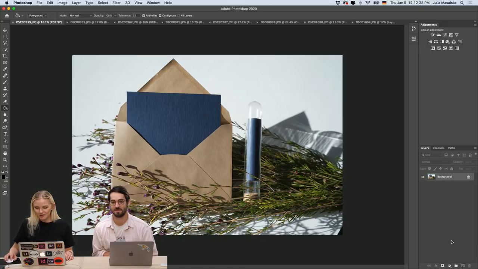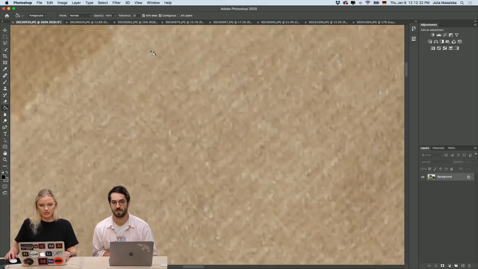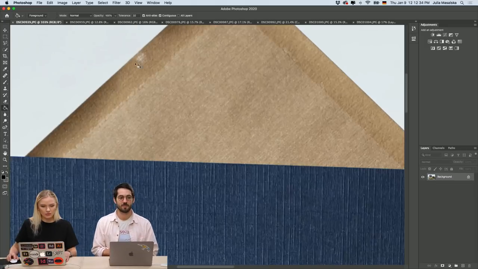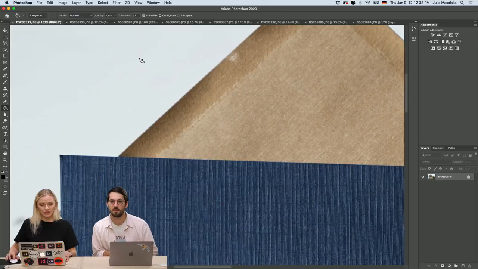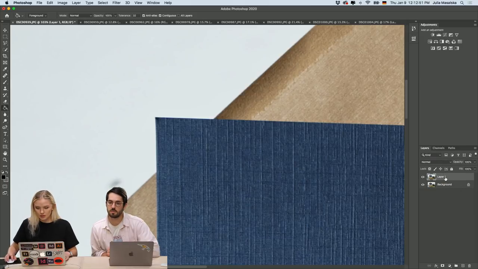Okay, cool. So what we're going to do here is, first of all, I want to go into detail a little bit and do some retouching right here. You can see those little things that you don't want to look at. So I'm going to go ahead and create a copy of the background of the picture. That's a command in J. It's just a copy and I'm going to call it blemishes. So I'm going to go ahead and grab the stamp tool.